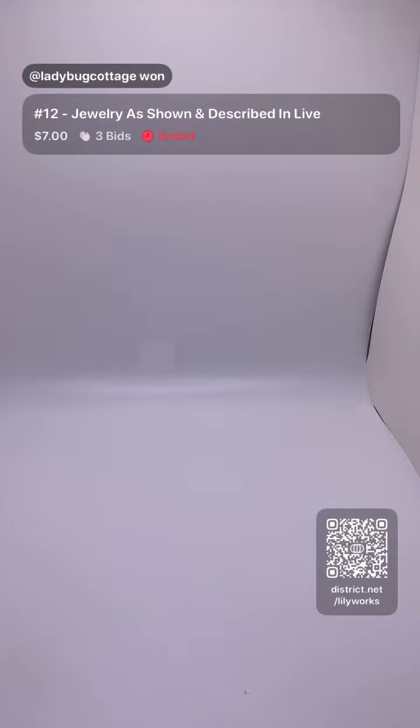I'm seeing a lot of stretch bracelets. So I did get this box from Shop Goodwill. And I think that for our future boxes, because I'd like to do this as a weekly show for you guys, we'll try to branch out and do different boxes from different platforms. And then we'll get a feel for where we like doing boxes from the most, because Goodwill is just getting kind of old. I think that they're getting a little lazy on what they're throwing me.